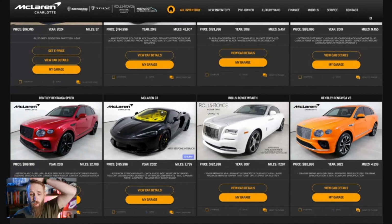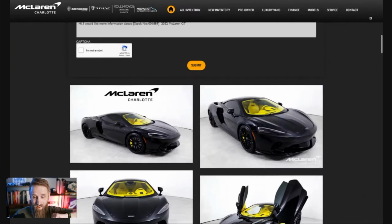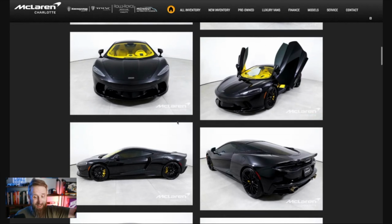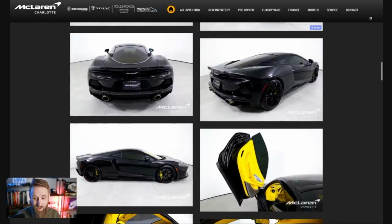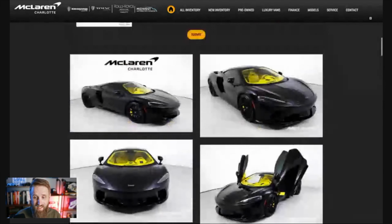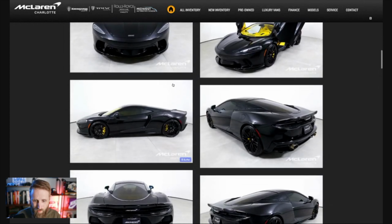Oh, here we go. We've got this McLaren GT with an all yellow interior. So this is similar to what we just looked at, obviously, but this is all blacked out on the outside, which I think looks really sharp. You've got the yellow accents on the brake calipers there. But that interior, you see that through the front window, you are going to notice it. And even though the tinted windows here look really nice from a side profile perspective, I think with that bright of an interior, it needs to have clear windows so everybody can see that bright interior.